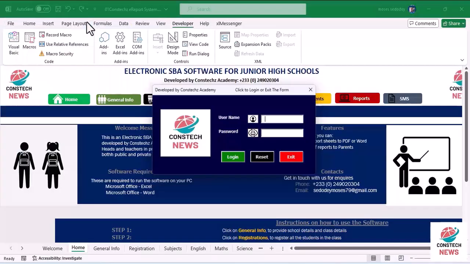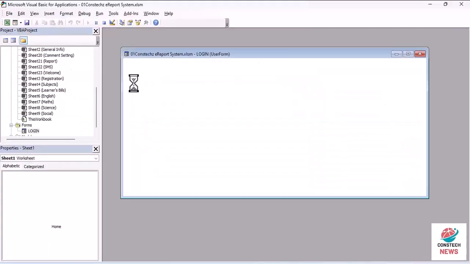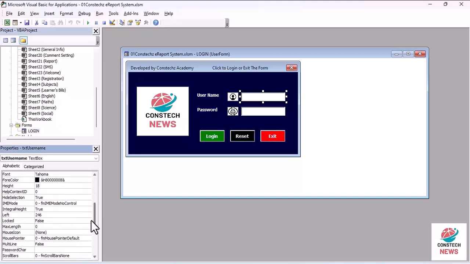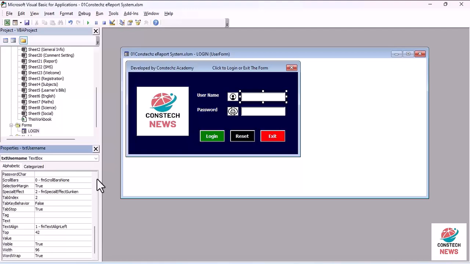Okay. You can also do the same to the username. If you don't want people to see your username, you can do the same thing. So let's come back to business. If you prefer the username to be in that way, you can also do that. You go to password character, and then you put shift and hash key.